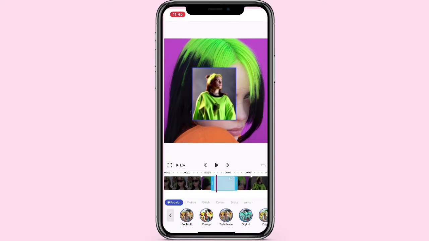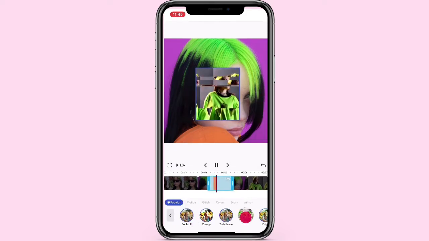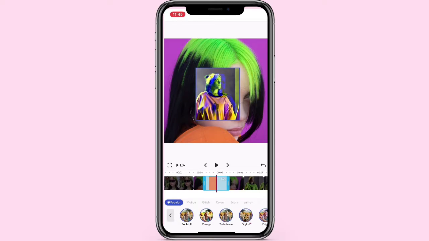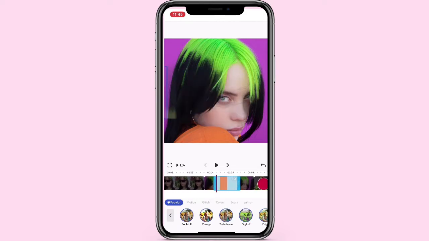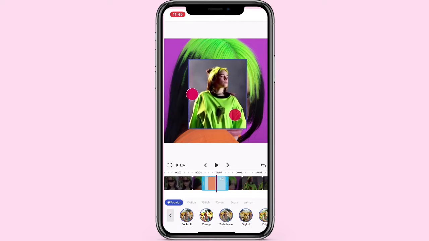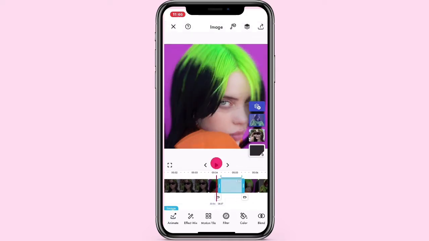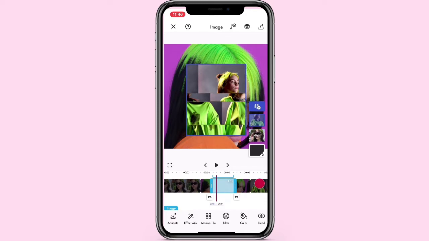Okay guys, so here I'm just adding some effects in order to make this look much better. You can see I just experimented with this, even though I don't think I'll be using it. But this is just an option. I'm going to be using more effects during the video, but here I'm just showing you guys how to use them. Here I'm just positioning it in order to make it look better, making sure it looks smooth.